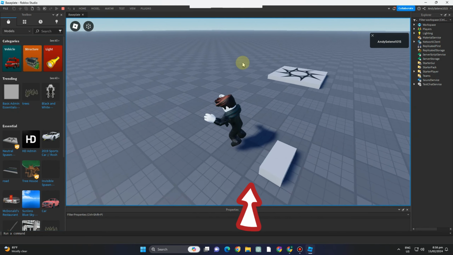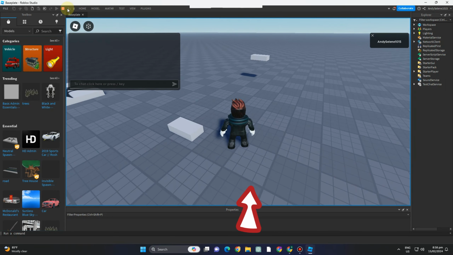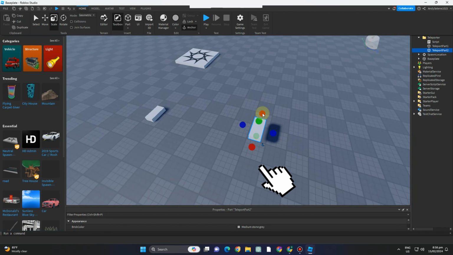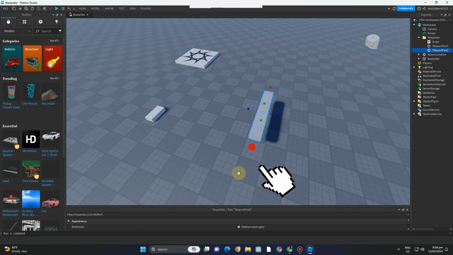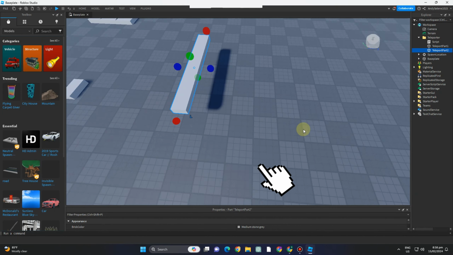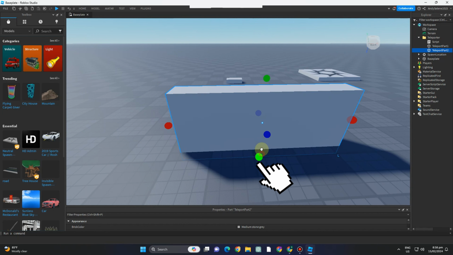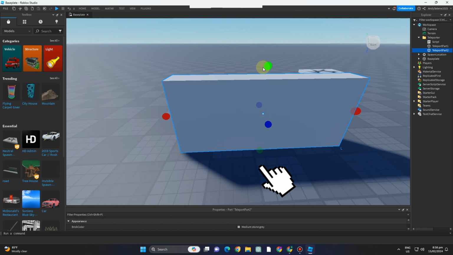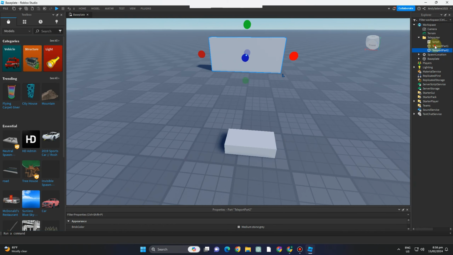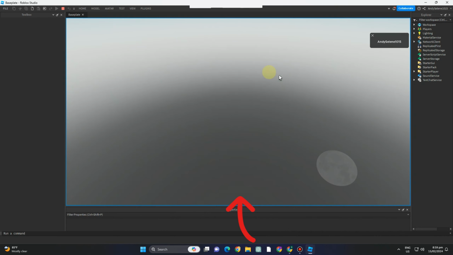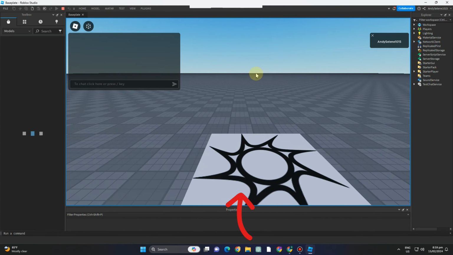Now, again, if you want to change the size, to make it bigger, you have to go back again to the studio, and then you can enlarge this one. Okay, you can change the shape, you can add some colors if you want to. Okay, so this is how you're going to make it larger. You just have to tap this arrow and just follow. And then this is what it looks like. So you could also do the same thing with your teleporter one. Okay, so that's how easy it is.